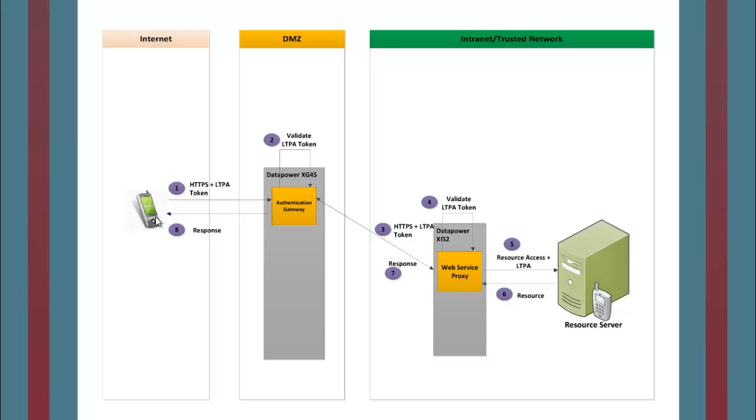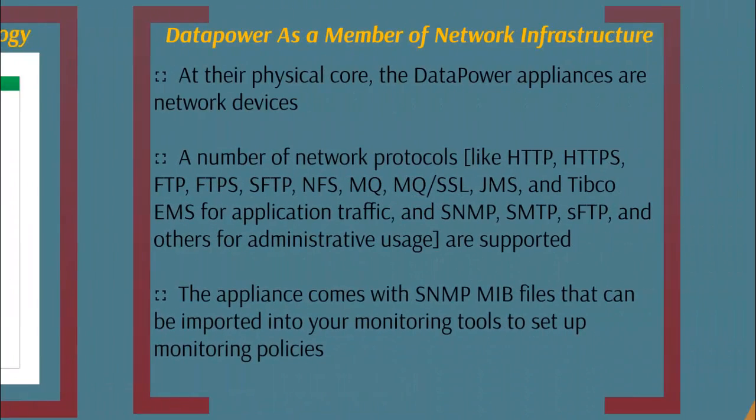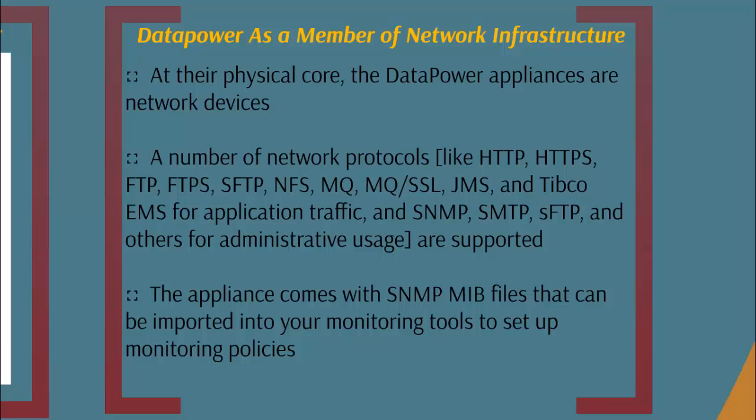Variants of it do exist in the market, and I have just tried to explain which device fits where and a typical use case for that. So this is a typical arrangement of Datapower boxes in a solution scenario. Now let's move on to another thing. Datapower as a member of network infrastructure.